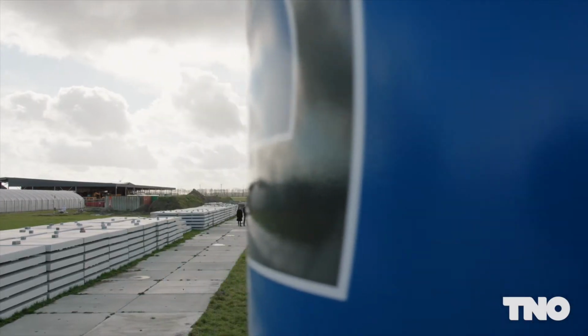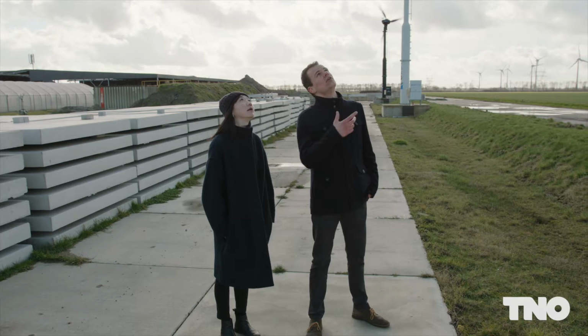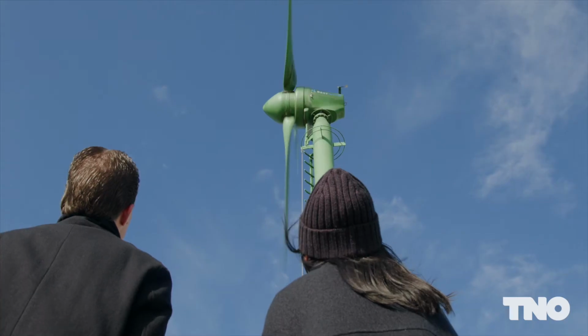The energy transition presents the current energy system with multiple challenges. A lot of work has already been done on making wind and solar power cheaper, but we still have to solve the problem of how do we fix the availability of these clean sources and how do we fit these sources into the current infrastructure and current landscape.